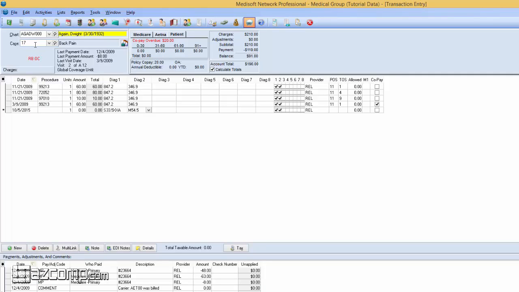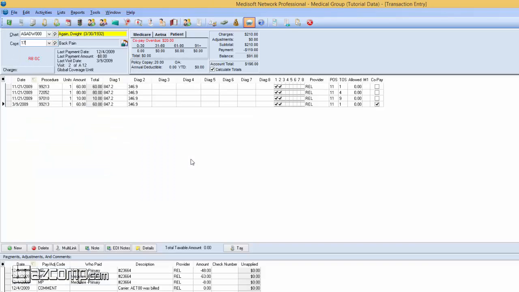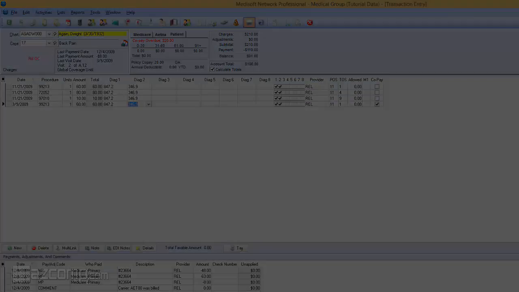Now remember, in the last video we talked about going to the case, editing the case, and updating the default diagnosis here in that same way. Press the F6 key or right click, go to search, and add in the diagnosis of the ICD-10, so that every time this patient comes in and you click new, it'll automatically add in or have the ICD-10 code listed for you. So I hope this helps clear up any confusion and any questions on this issue.